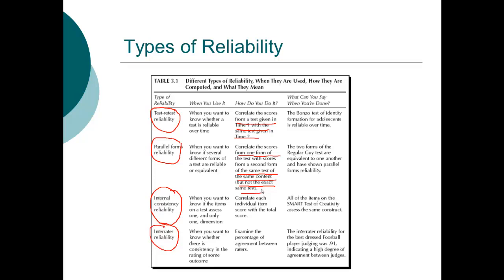And then inter-rater reliability. If I'm going to give a test, or you're going to give a test, and we're asked to rate some things, am I going to give a student a higher score based on that criteria, or is somebody going to give a lower score? I guess it's kind of like these TV shows where people sing. I think it's American Idol, something like that. They got some judges on there.